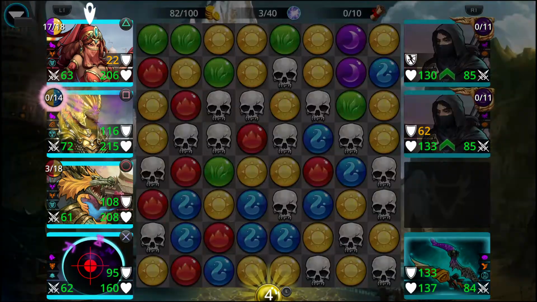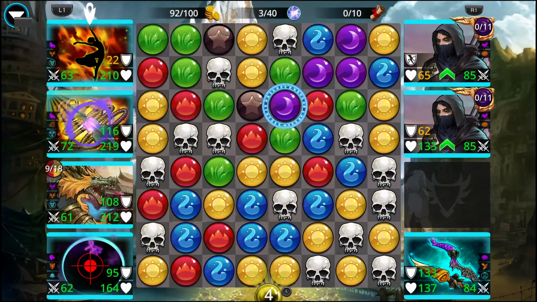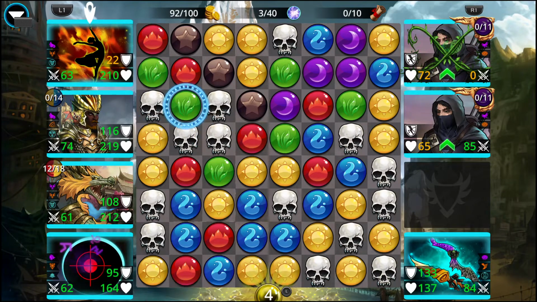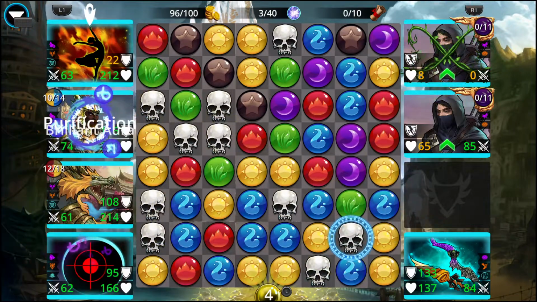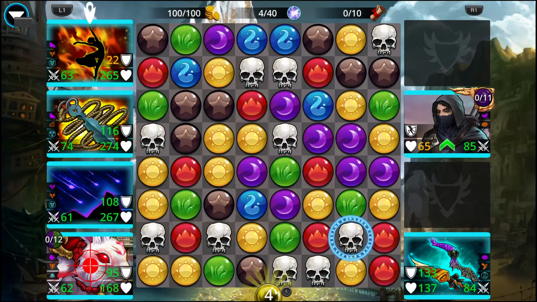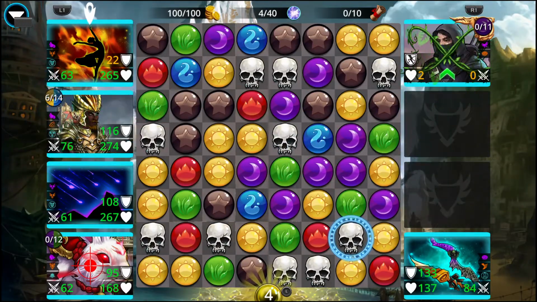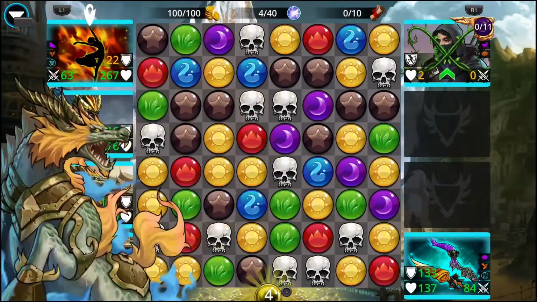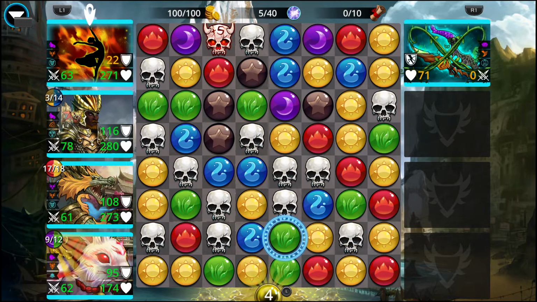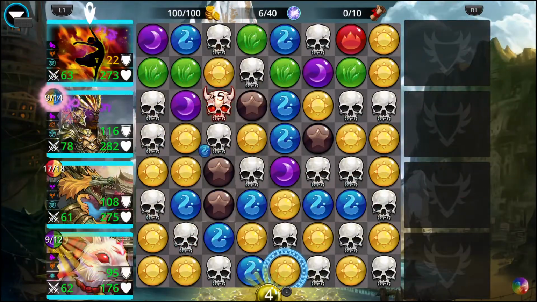And then red. Let's see, what do we have here? Mana Surge. Let's see if they're going to give me that one. Surge. And pull this one up. Take your time. Red will do. So that is the rope dart.